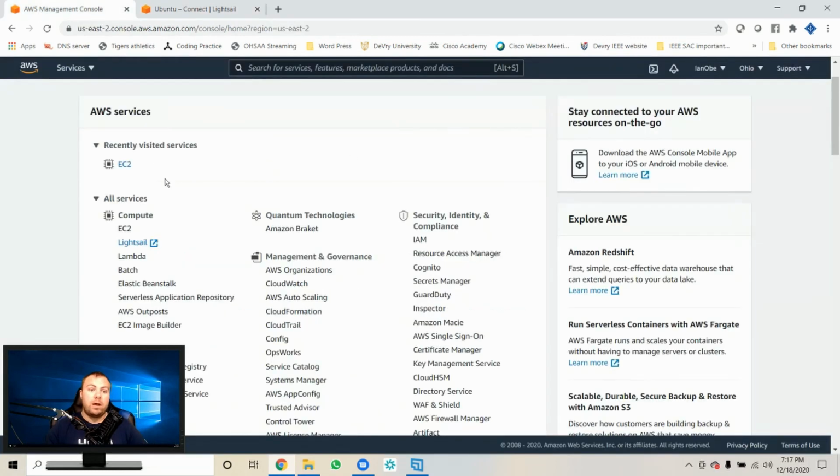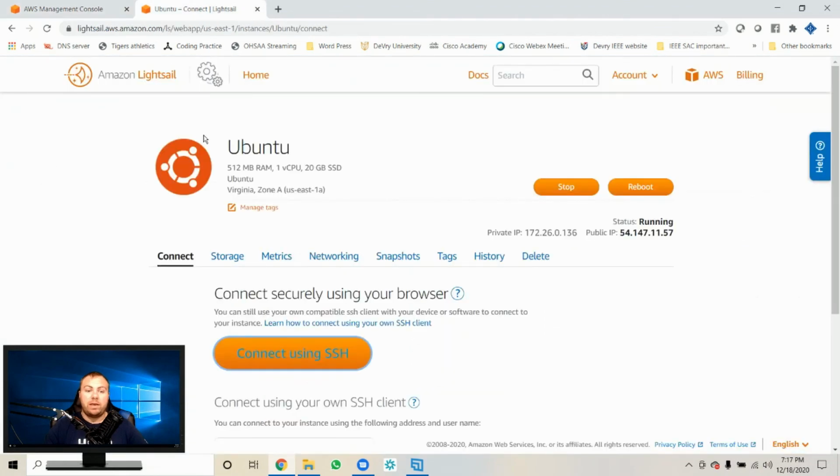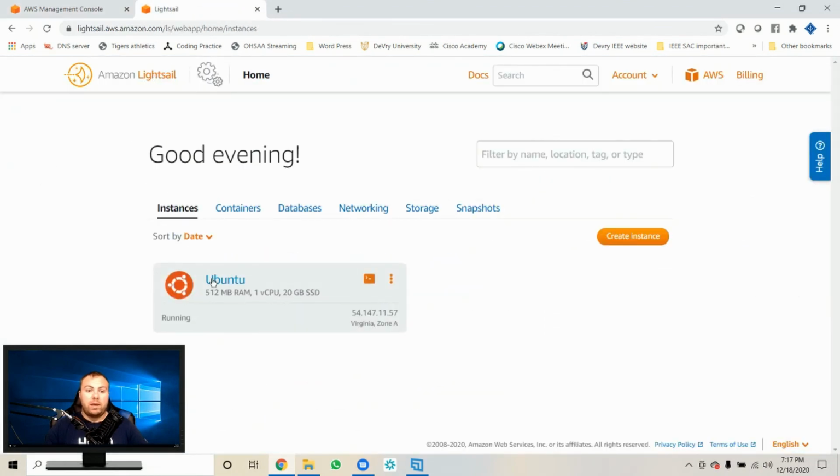EC2 is pretty different from this environment, because each instance has special networking tools and so on. Honestly, I would suggest Lightsail for beginners. If you want to get really deep in the Amazon cloud and learn better, then I suggest you watch the EC2 video, which should be appearing up in the top corner.